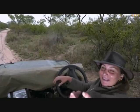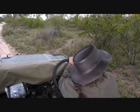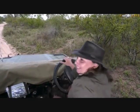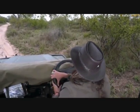Oh, hi everyone. So we've been chasing these brown-headed parrots, and we got them, and just as we got them, he flew off again. So we're just trying to see if we could see them again, but unfortunately they've gone farther off. So we're gonna head down a little bit. Oh, you cheeky brown-headed parrots. We're gonna head down a little bit more and see if we can find any more birds for us.